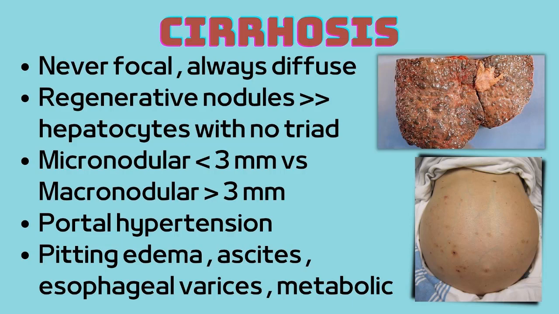We call these little bumps regenerative nodules. Regenerative nodules. Okay. Now, you know that liver tissue is stable, which means that it's usually in the G0 phase, and then something has to stimulate it to go into the cell cycle and divide. Isn't it true that the liver has an amazing regenerative capacity? In fact, a surgeon can remove a whole lobe of the liver, and over time, that'll grow back. Well, I'm going to ask you a question. Is it normal liver?